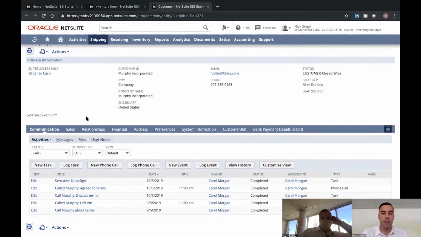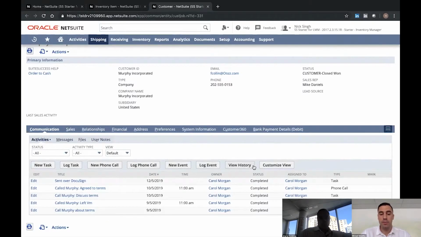But you're also able to bring some accountability, if you have a sales team or a group of sales reps or just a single sales rep, because you can see whether or not they've called, whether or not they've set tasks. So you can see they can log their phone calls, they can log events if they're running events or going out on site, stuff like that.